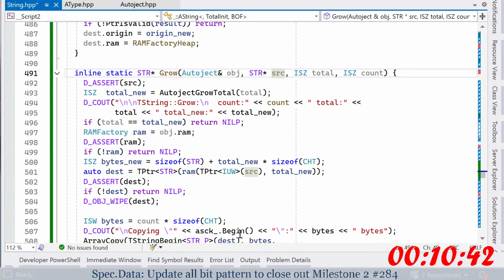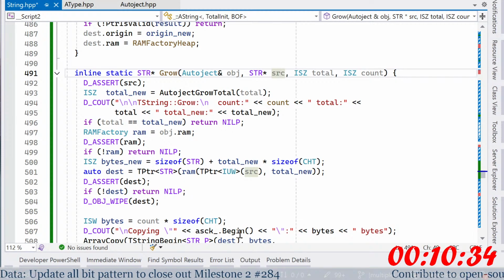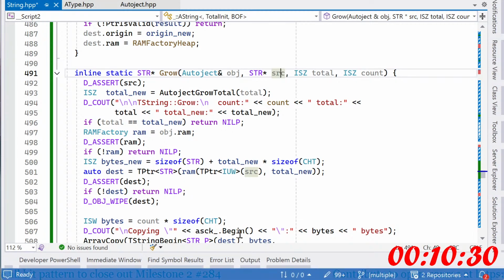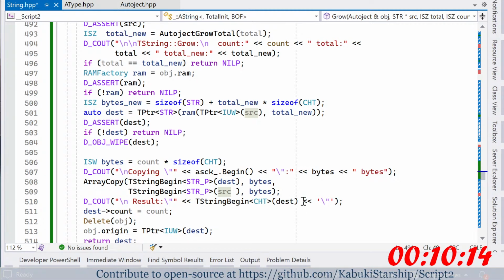I'm just a little bit confused. Where did grow come from? Or sort SRC? Because I get the OBJ. Is that the result? How am I supposed to? Here, let's look at the stack. Because I think I fixed the stack. And then this one's just supposed to be the same thing as the stack.